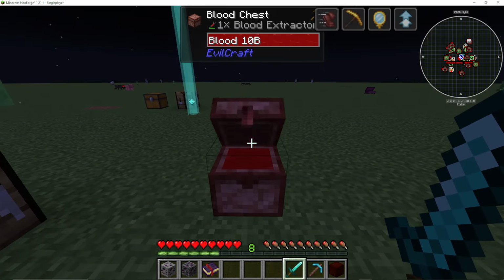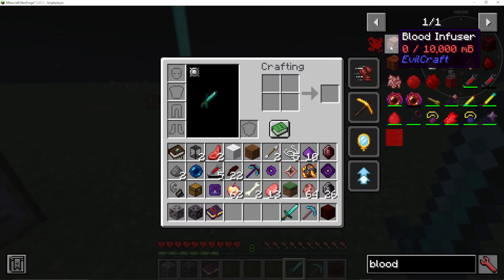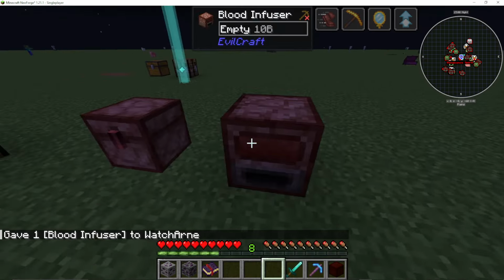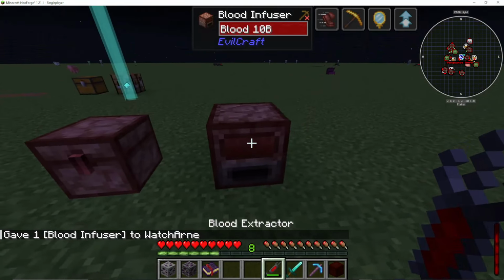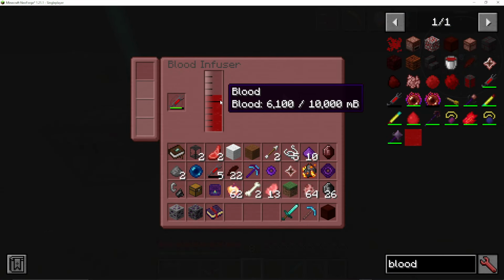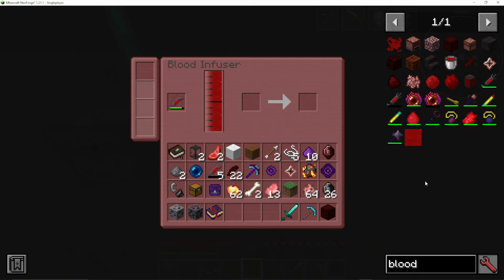The next thing we can make is going to be the Blood Infuser, which is just the Blood Infusion core surrounded by cobblestone. And this is going to do probably what you think it's going to do. It's going to infuse things with blood, to be honest. I blood extract it in here and just watch it all fill up. It's really quite sick, this mod, isn't it? So what can we do with the Blood Infuser?